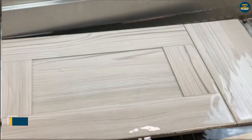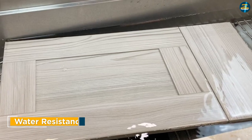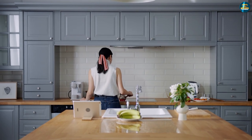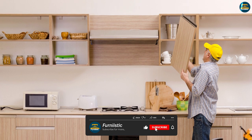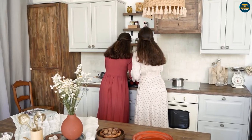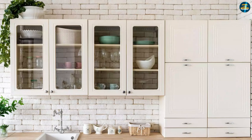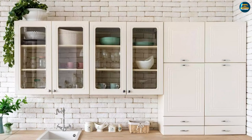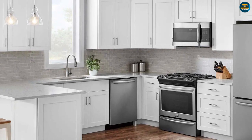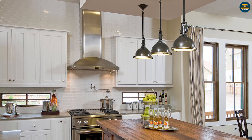For water resistance, in any situation where cabinets will be exposed to significant amounts of water, plywood is the better option. Because MDF is more porous, it soaks up moisture and can bubble or disintegrate if not kept dry. For outdoor use, synthetic plastic cabinets like those offered by Naturecast weatherproof cabinetry are recommended. While plywood is often the safer bet for cabinets near a water feature, you can still safely use MDF — just be careful to secure your water lines and clean up any spills before they have a chance to do serious damage.